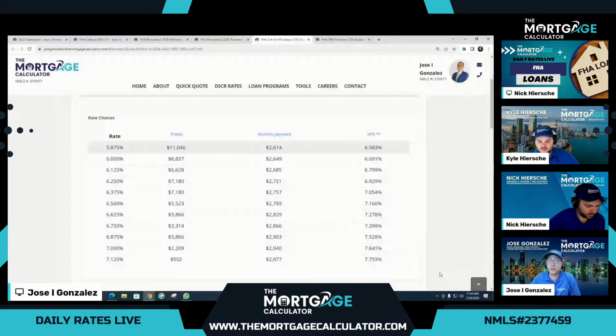So if the projected rental income from all the units covers the complete PITI, then, for those of us that love our DSCR loans, we'd be talking about a DSCR, a debt service coverage ratio, of at least 1.0, then that's a viable loan, and that loan would be possible.